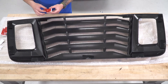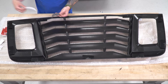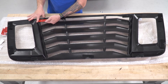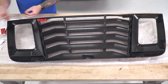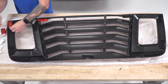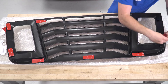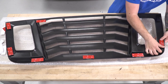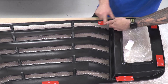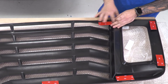When it comes to applying the 3M, you don't want to peel off the red backing — you want to peel off the white backing. The red backing is going to apply to the windshield. Peel off that white backing, center it right over the bracket, and put firm, even pressure on the entire strip. Repeat that for each one, and go over all of them again to make sure the 3M is fully stuck.